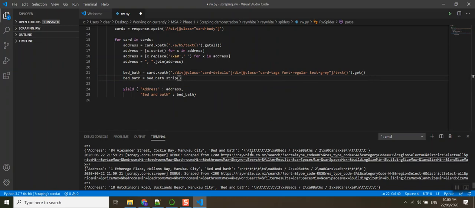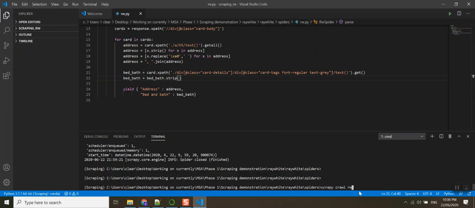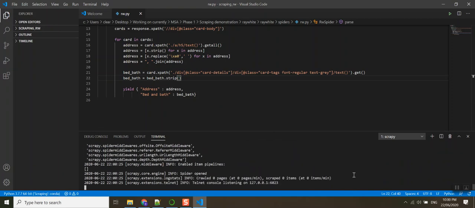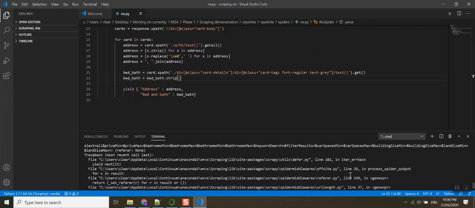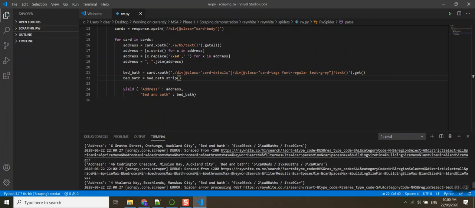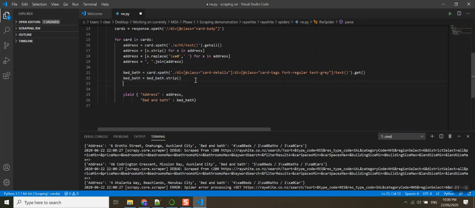So that should help us get rid of all those escape sequences, and let's just test that's the case. Yep, and then we need to get rid of the again backslash xa0. So we're just gonna do bit path equals bit path replace.